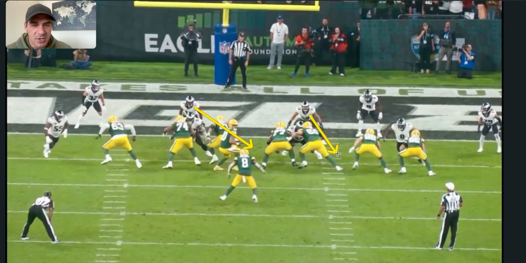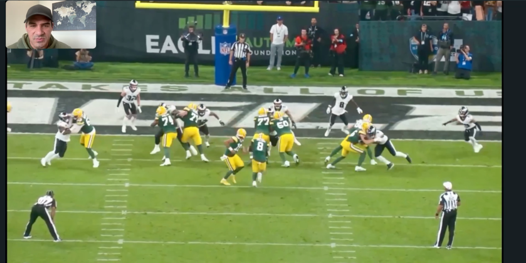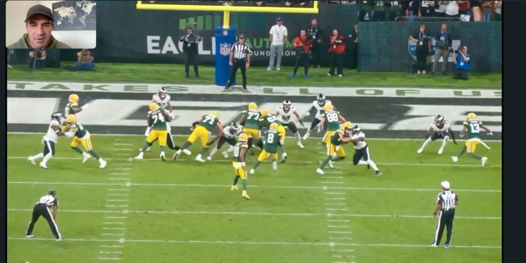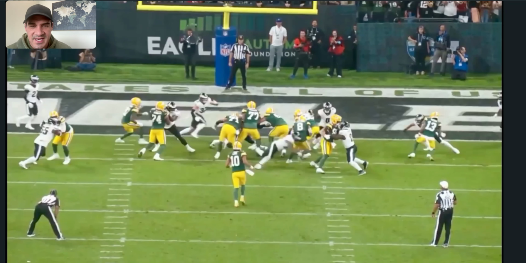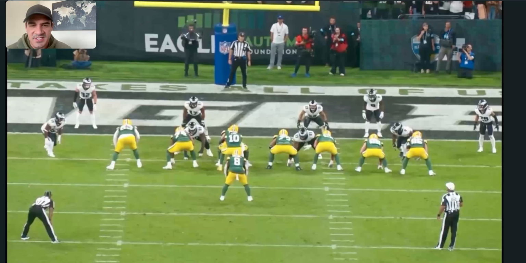And you can see here, there's a little bit of a discrepancy in how quickly Nakobe Dean sees it and hits it and how quickly Bond sees it and hits it. See, Nakobe Dean's already in the backfield before Bond even realizes which gap is his. Watch this. Boom, he's already in the backfield now. Bond's just now sliding over to his gap. As a result, Bond actually gets dug out by this tight end. Watch. See how he actually gets cut out of his gap by that tight end. So the importance of hitting your gap as soon as you realize which gap is yours is so big.